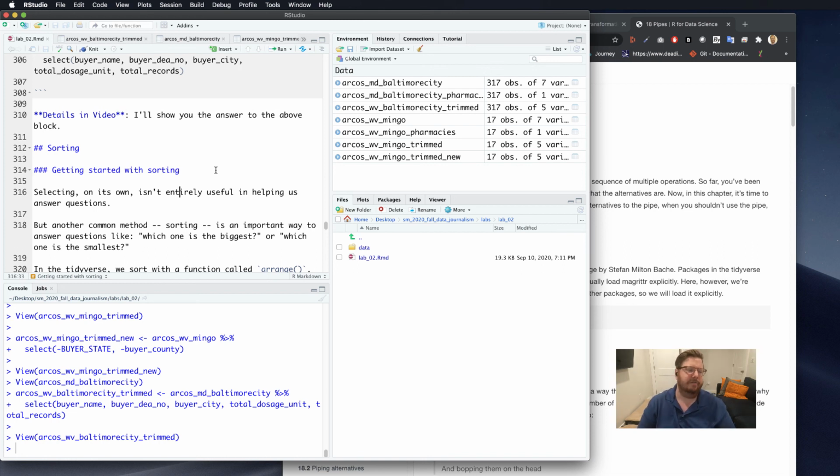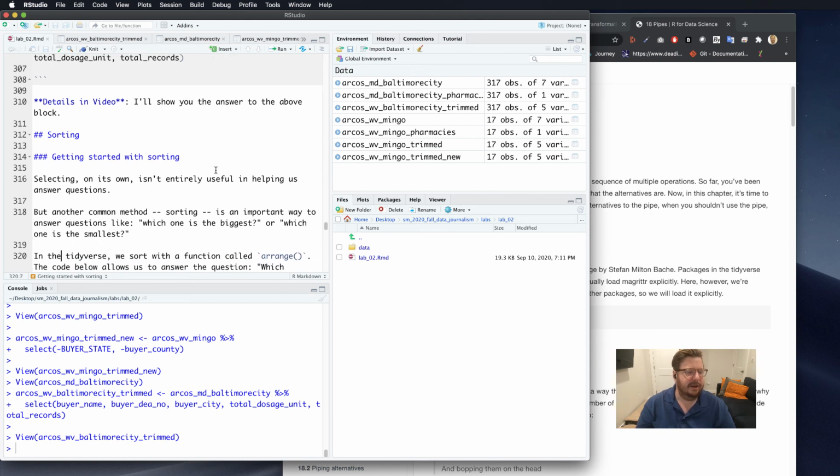It's a key part of pretty much most data code we'll be writing, but on its own, it's not super helpful. There is another common method, which we'll call sorting, which is a really important way to help us answer general questions like which one's the biggest or which one's the smallest.